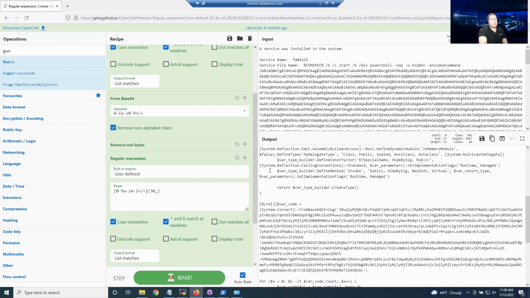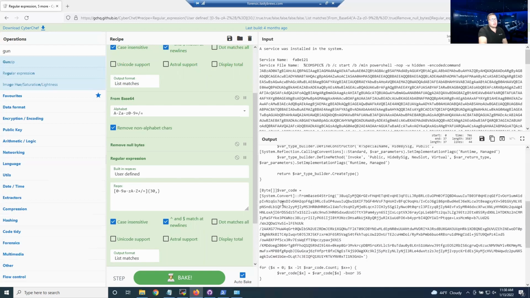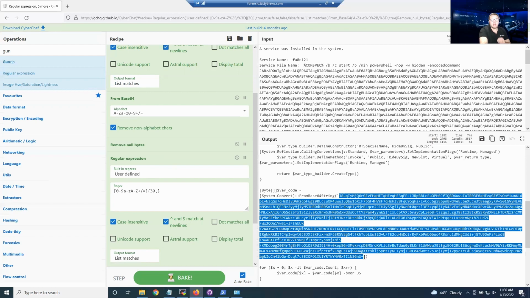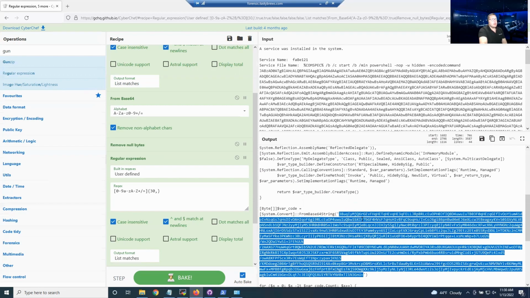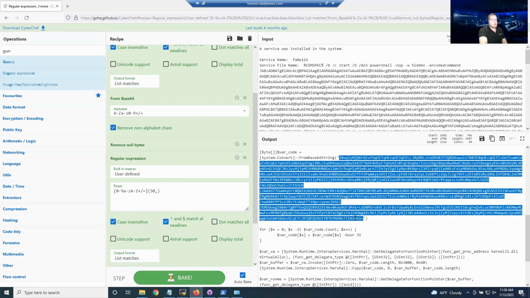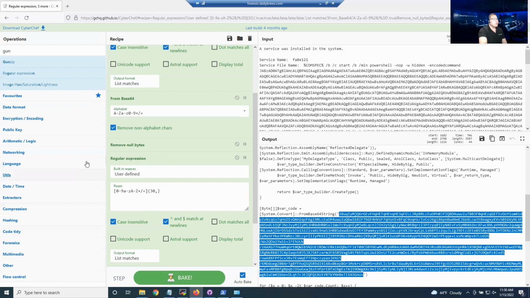And if we go down here, we can see, oh, I recognize this again, right? We've got our byte array and our keyword from base64. So we know that this is base64 data. This is exactly like the first example. Okay, so I feel good about this, right? Everything about this makes me think that this is going to be just like last time. So let's go ahead and do the same thing again.